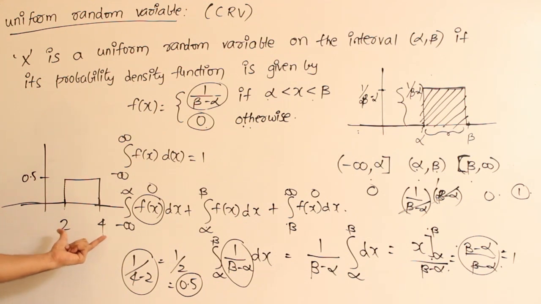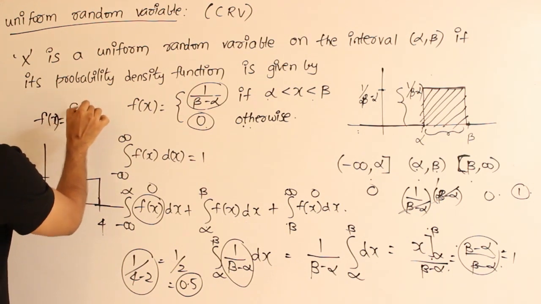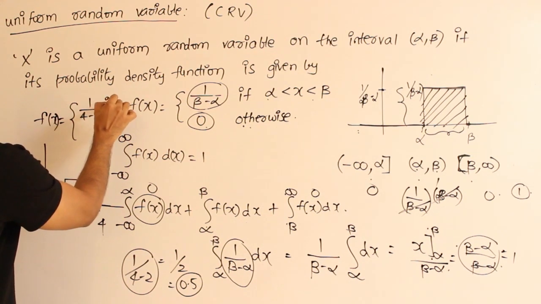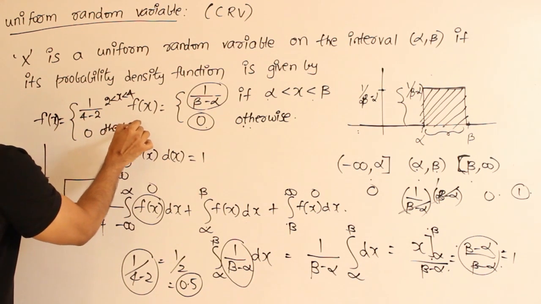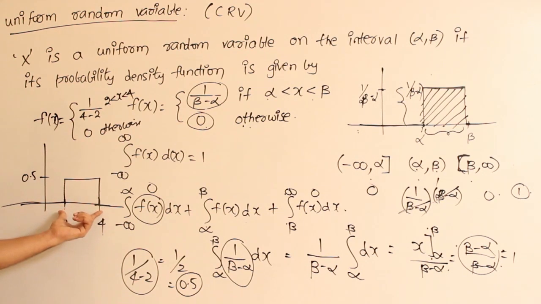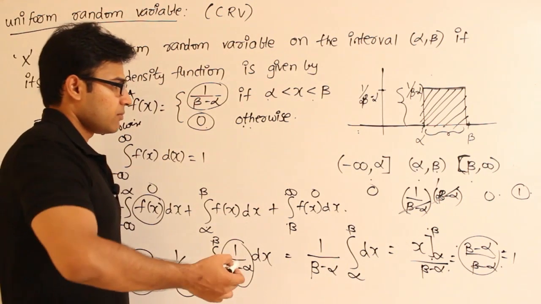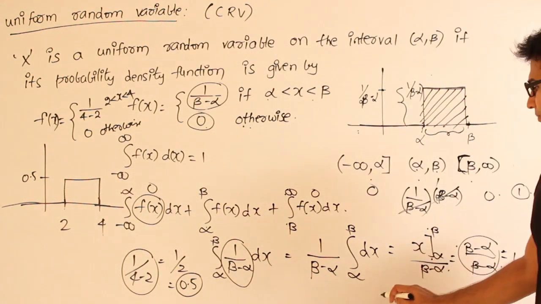Therefore even if you apply the total probability, you are going to get 1 as the output. Therefore if you want to define a uniform continuous random variable between 2 and 4, then you should have f of x equal to 1 by 4 minus 2 for the range 2 less than x less than 4 and 0 otherwise, right? And so you will get a function looking like this, and even if you try to find out the total probability, you are going to end up getting 1. Got it? So this is how a uniform random variable is actually defined. So let's see some problems on it, you will understand better.